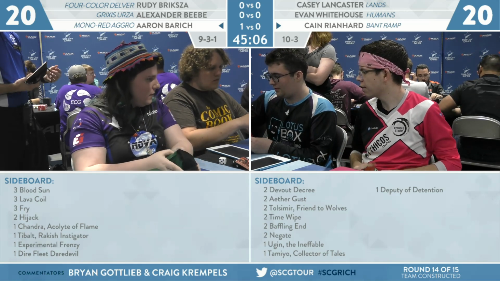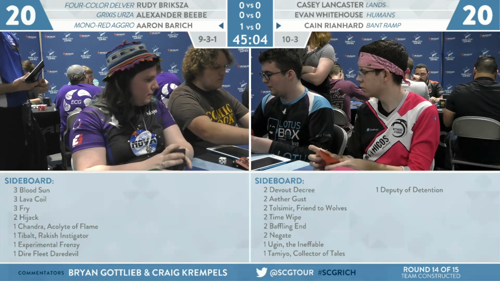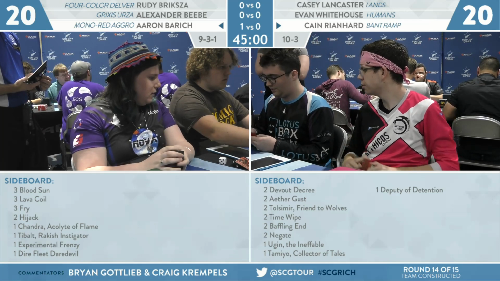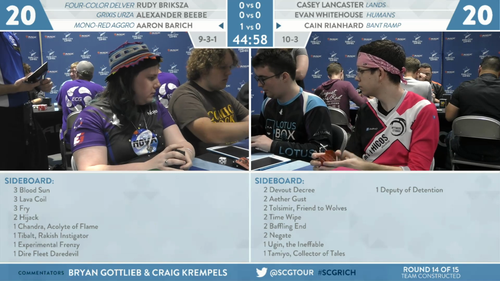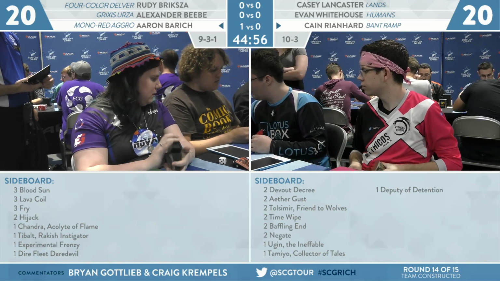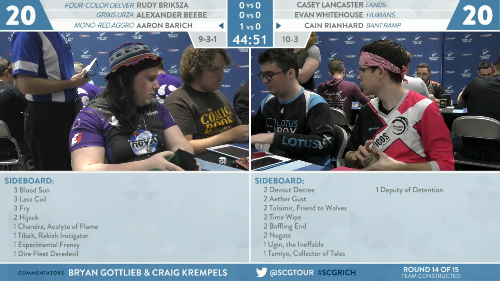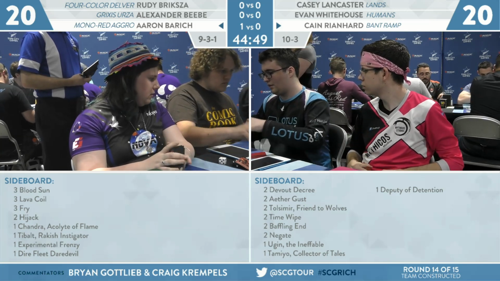Meanwhile, over on Kane's side, we are looking at 1 Deputy of Detention, 2 Baffling Ends, 2 Aether Gust, 2 Negate, 2 Tulsamir, Friend to Wolves, oof. 1 Tameo, Collector of Tales, 1 Ugin the Ineffable, 2 Devout Decree, and 2 Time Wipe. What do you want to do if you're on Kane's side? Oh, this is a good sideboard for this matchup.